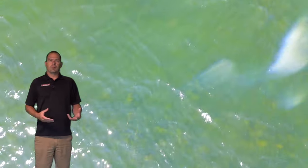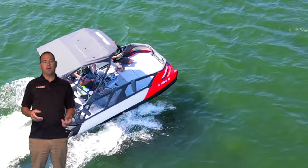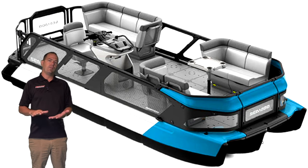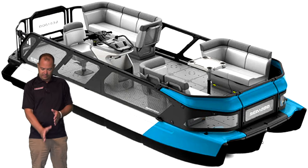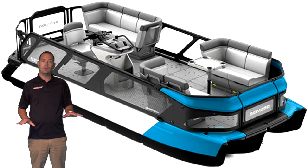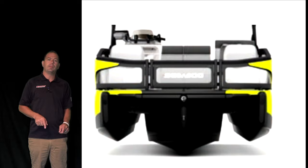Let's talk about construction. So people are asking, what is the hull made of? What are the tunes made of? Let's start by saying, no matter what one you buy, all of the Switch models, all of the lines, all of the sizes are tri-tune. So it's got the three tunes. The center tune actually sits down into the water a little further than the outside tunes, which is going to give it that cornering ability, and we're going to get into handling a little bit later.